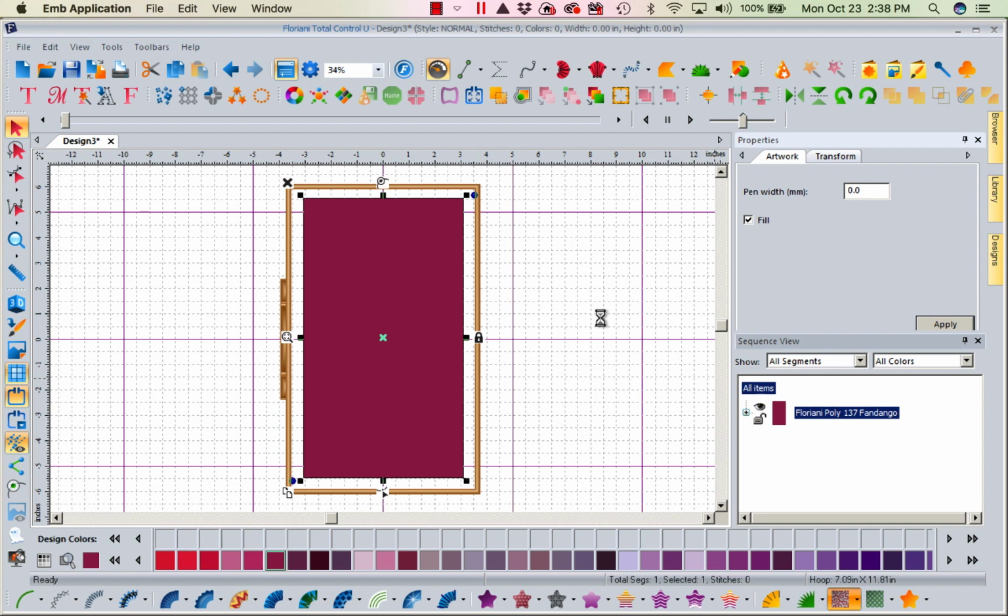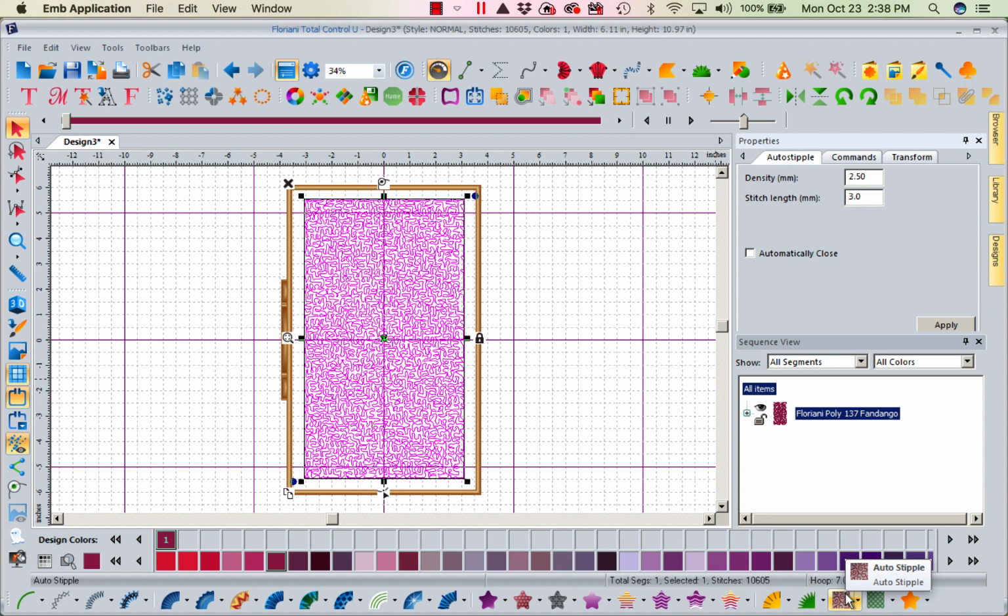But I'm going to show you a real cool thing to do with stippling once we first get it in here. And I'm going to tell you, it's a lot of area, and this stipple is set default to like micro stipple, as you can see. This is 2.5 millimeters apart. That is less than 1/8 of an inch.